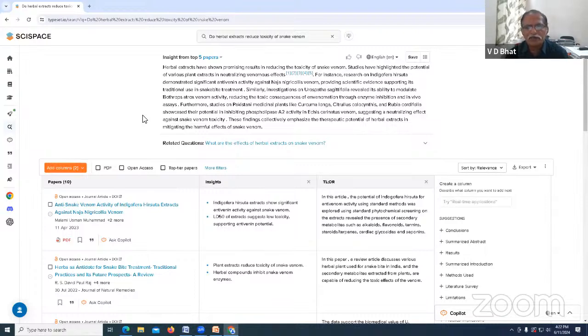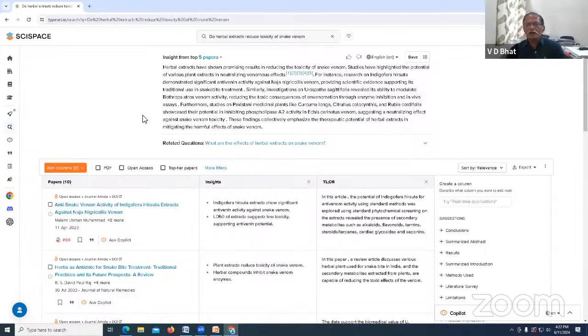Envenomation, I don't know what it means. These are all technical terms. I told you concepts are generated in every discipline. They become the technical terms of that discipline. So I'm not from this discipline, so it is not a concept which I know, right? Through enzyme inhibition. And this is the answer.